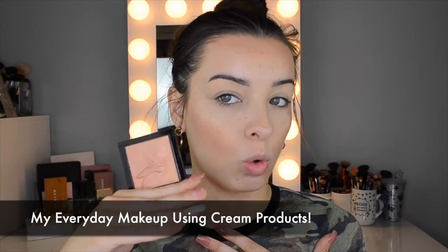Moving into blushes, I have two. The first is the Wet n Wild Baked Blush in Hummingbird Hype from their Hummingbird Collection — spring/summer. It's a peachy color with some gold duochrome to it, and it looks so beautiful and glowy on the skin. If you're darker you could use it as a blush topper or highlight; if you're lighter it'll be a beautiful blush. I think it's around $4.99, and I really loved it throughout spring and summer — it made my cheeks glowy and bronzed.